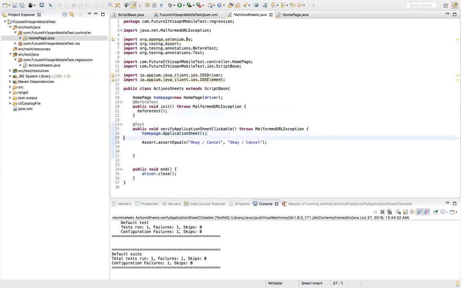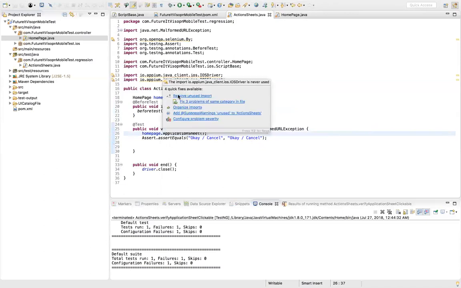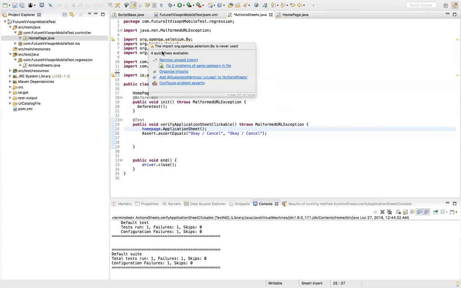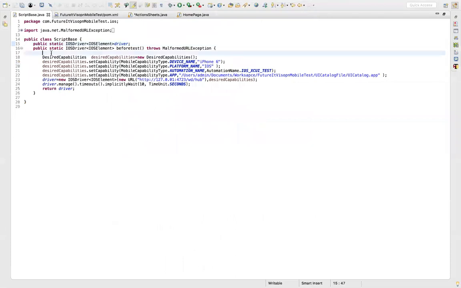So now guys, look how clear our code is now, and the framework is also ready. So now we have a test case. You call the test case, call the script base, and you call whatever controller class you have, and then you call whatever method you created in your controller. Okay, that's it. So we have a home page, which is the controller, and also we have the action sheet page with test cases, and script base, like that. So now we are done for today.